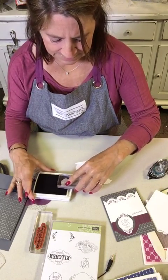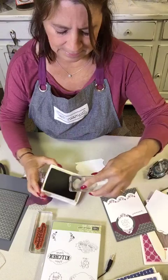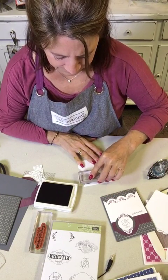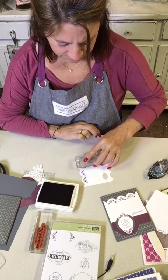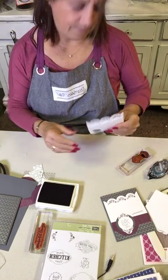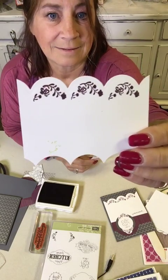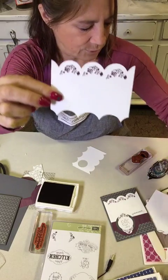And again, I'm just going to tap right on the edge. I'm not moving my stamp in any further than I need to. And again, you're not pushing hard, no killing spiders. And what I learned in my aha moment is that it fits perfectly in a scallop border. Look at that.